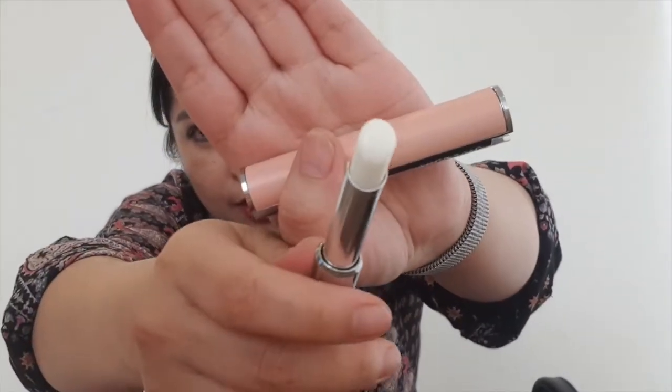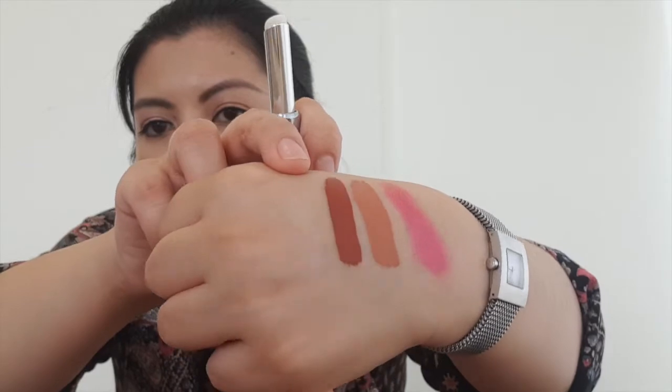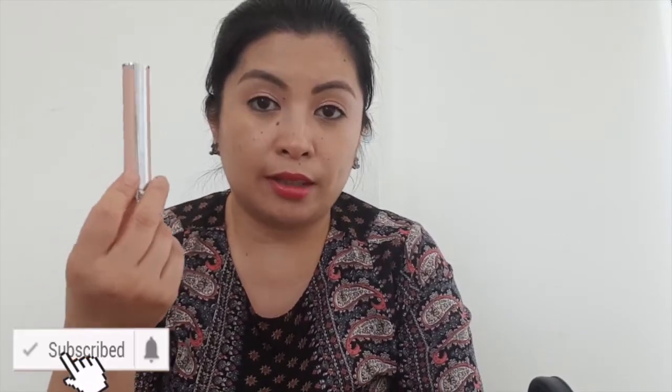I'm not sure if you could see this one, but it has some shiny specks, and you know me and how I feel about shiny things. Again, in real life there are small specks of glitter in it. The reason why I bought this one first is because the Dior lip glow is not available, so I needed a lip balm. So I tried this one. So far I'm happy with it. However, the only con is it has that minty feeling to it, like it's cold or something.